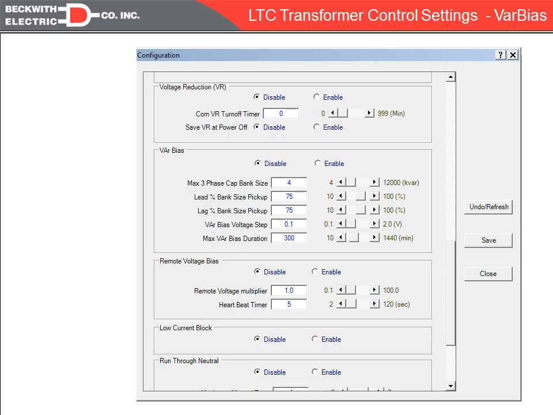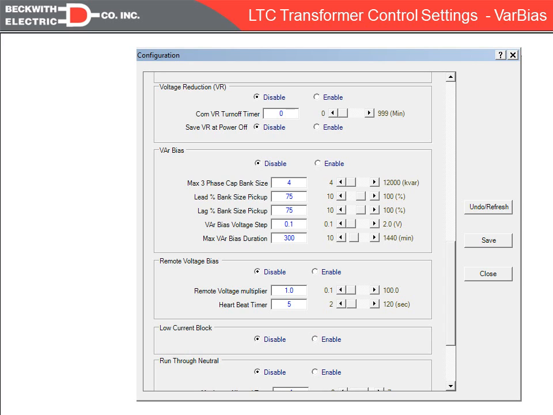So the way VAR bias works is if the VARs are outside these bands, we will actually bias one of the two band centers by this voltage to encourage the LTC not to tap in that direction. And we will hold that bias for a predetermined amount of time just in case the capacitor banks are not in service. So if I have lagging VARs and the voltage needs to be raised, I would rather the capacitor bank close. So I'm going to bias my voltage in one direction by upwards of 2 volts, so I will not be encouraged to raise the voltage.